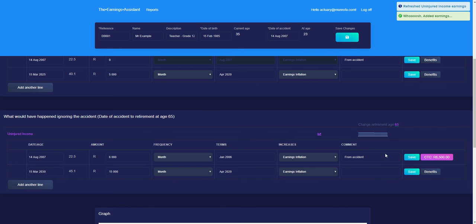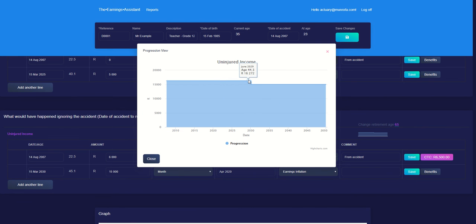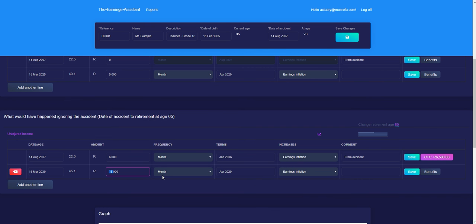I push add here. Interestingly enough, you can see the example I've used. Immediately I get an indication that it's actually a decrease in income. So immediately I will know that 15,000 Rand isn't a real increase, it's actually a decrease in income, so that career ceiling is probably too low to use. That would make me go back to the drawing board and say either no further progression is likely for this candidate, or I need to use a new number as the ceiling. So in this case, let me use 25,000 Rand per month, and I'll push save there.